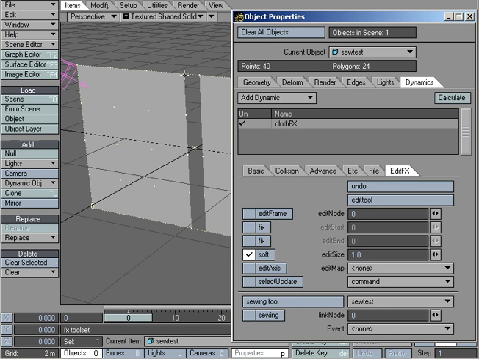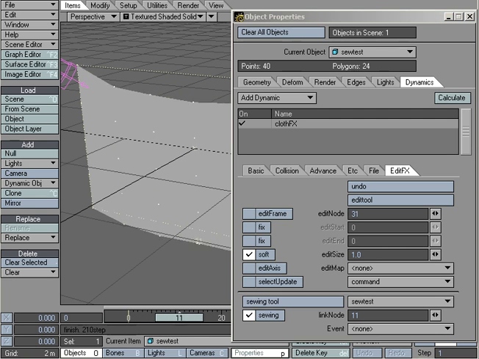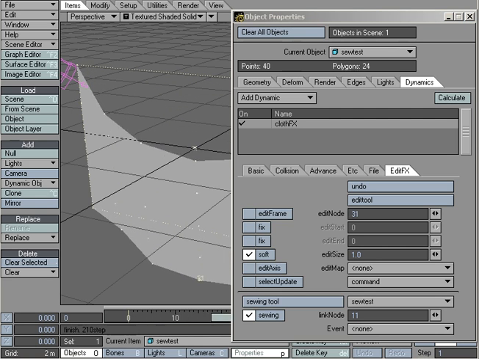So with the sewing tool, I'm going to left click this point, and I want to sew it to this point, so I'm going to right click this point and choose sewing right down here. And I'm just going to go down the row here and sew these points together. Okay, so I'm done sewing those. Let's recalculate to see, and as we see here, the points are sewn together.